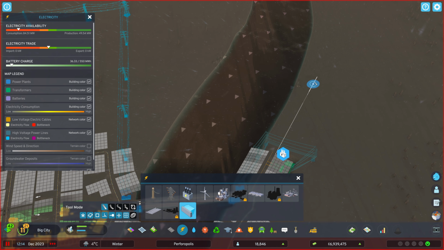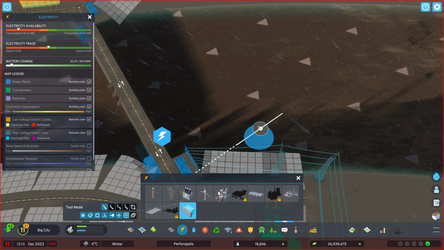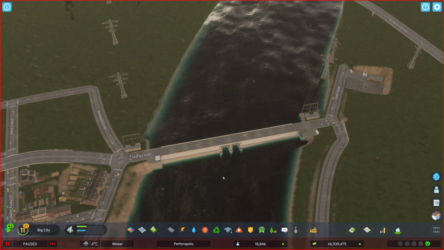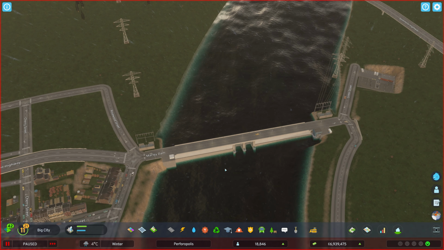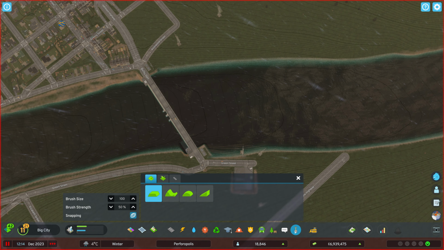Okay, so that is, I think, in part due to the fact that it's probably winter. We're probably having some sluggish flow here due to, like, ice build-up. Hi, economy tab. Apparently you can press X for the transportation overview and Z for the economy tab. That's good to know.